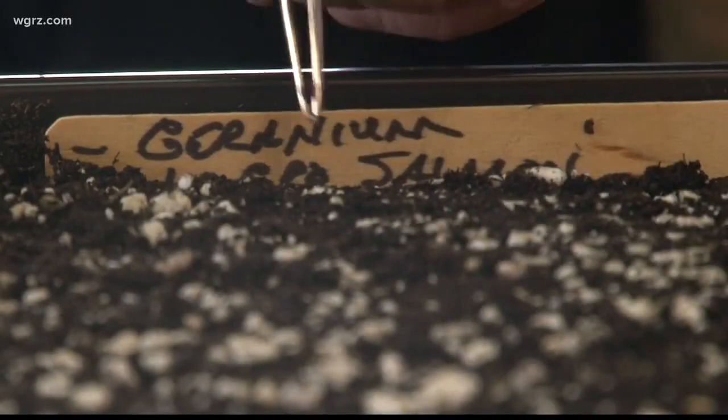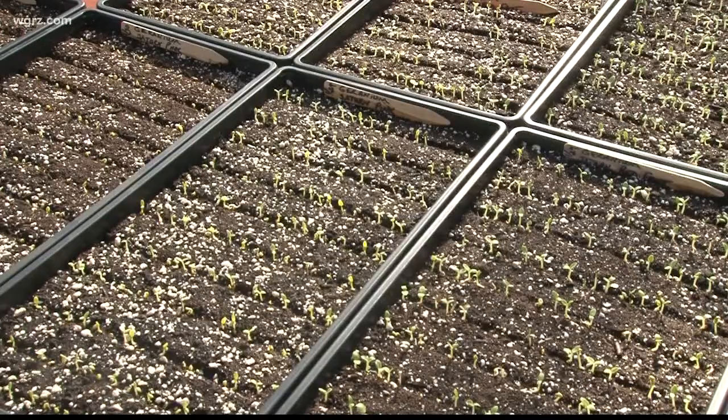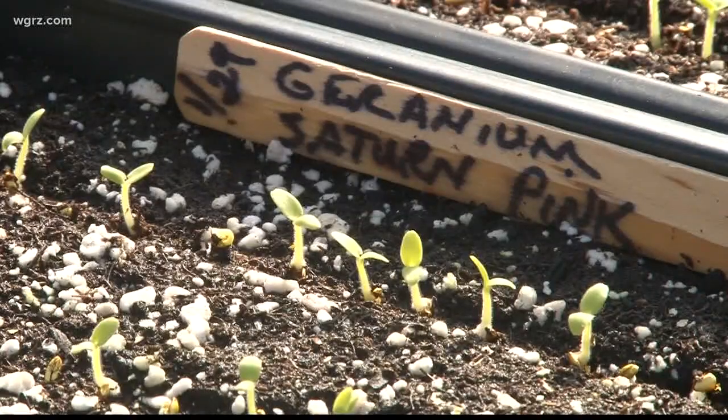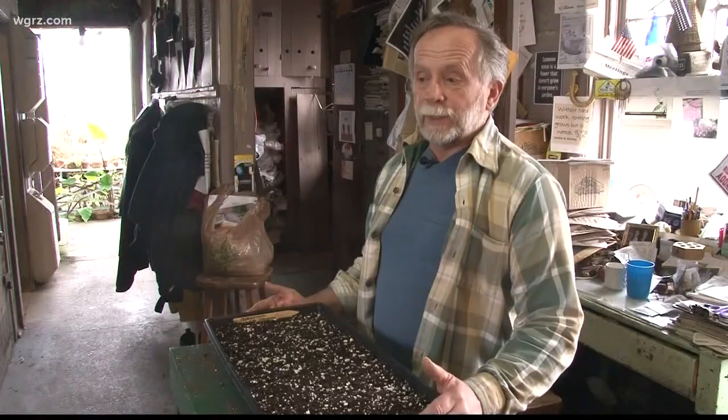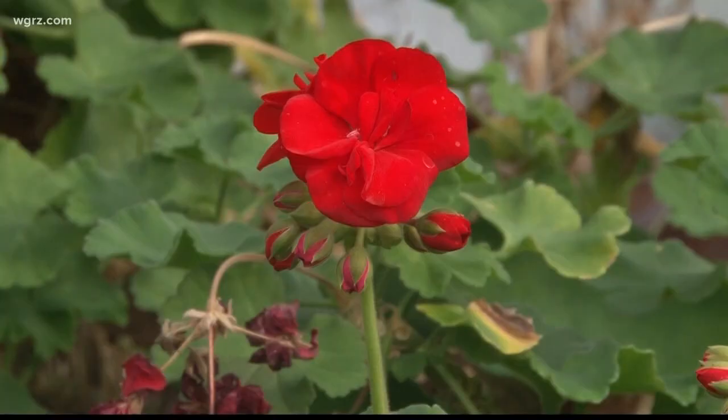We have a limited budget, so we are very careful with the way that we grow our plants. After just a few days, these tiny little seeds will start to look a little more like this. It's always exciting when the next batch is coming. There are about 200 in one flat, and before you know it, they'll get plucked out and potted. We then transplant into 2 1/4 inch pots. From 2 1/4 inch pots, we put them in 4-inch pots. That'll be the end of May. At the end of May, we start planting out in the parks.